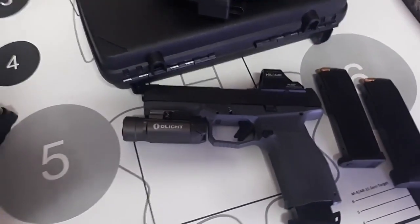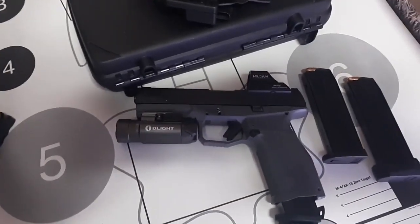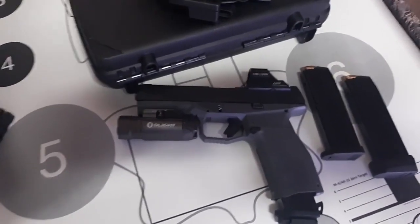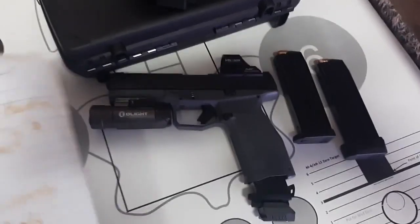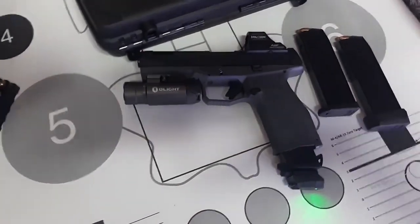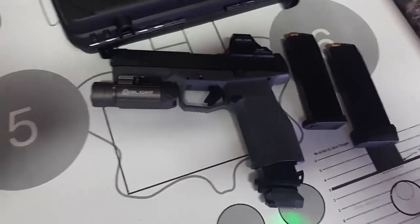Version 2 with the ACSS reticle — he actually managed to score the latest greatest ACSS reticle 507C at Lead and Steel, so check out that website. Always check out Primary Arms — they designed something absolutely amazing. This is a triple review. We have an extended magazine he picked up from Gun Mag Warehouse. We're checking out the Mantis X Elite, and holster-wise, I sold him a holster for a different pistol that fits because it attaches to the PL2.